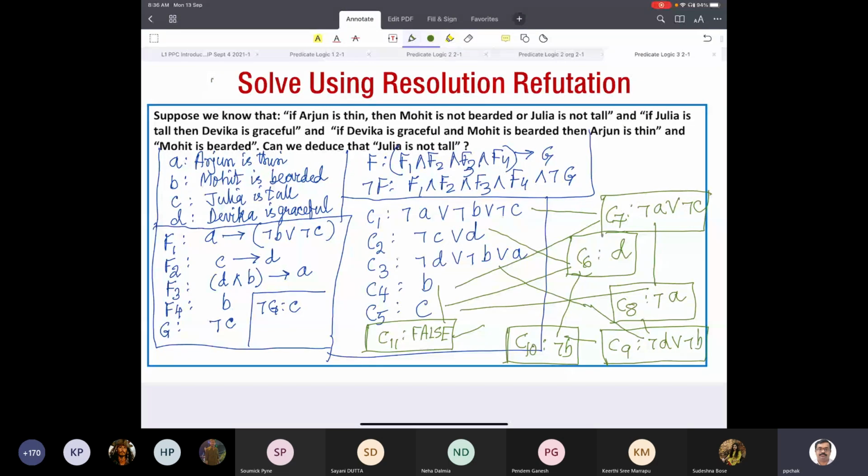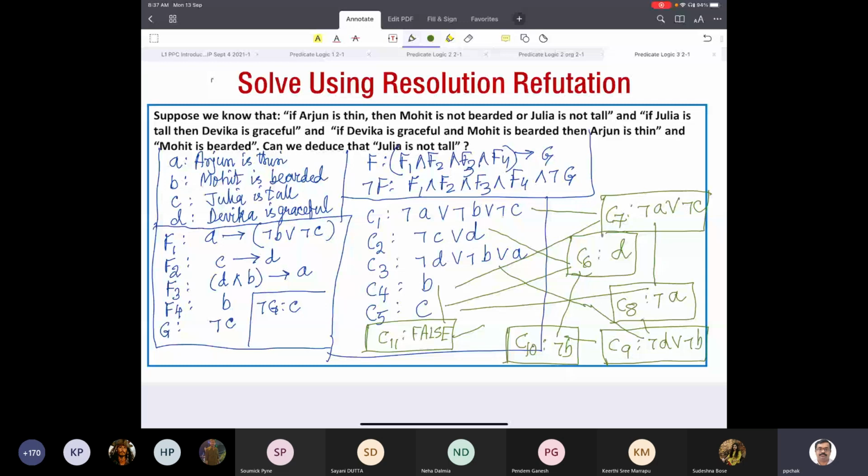But if f is not valid, then not f will be satisfiable, and therefore false will not be generated.